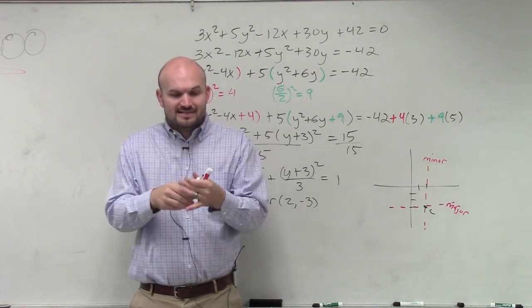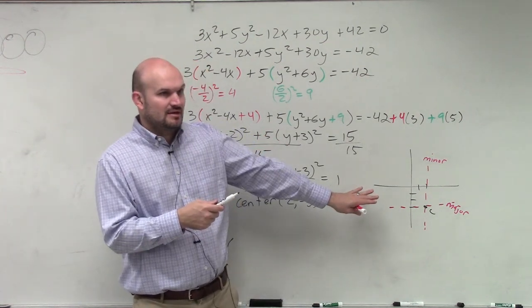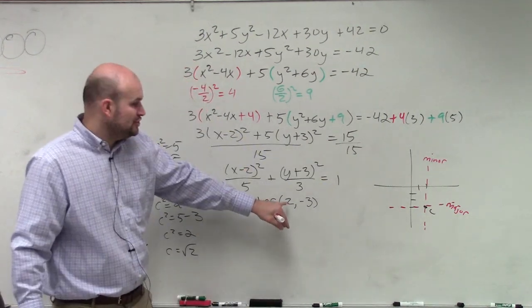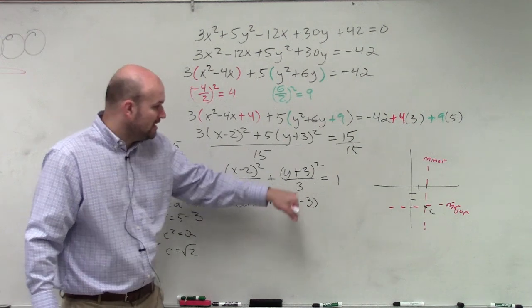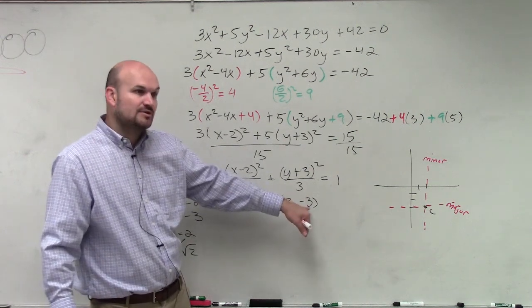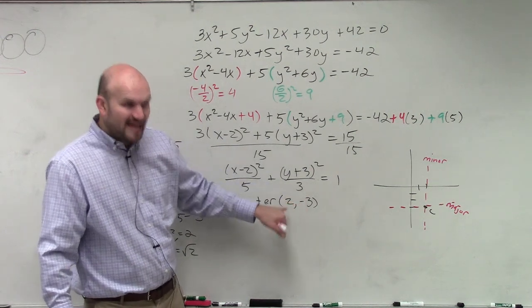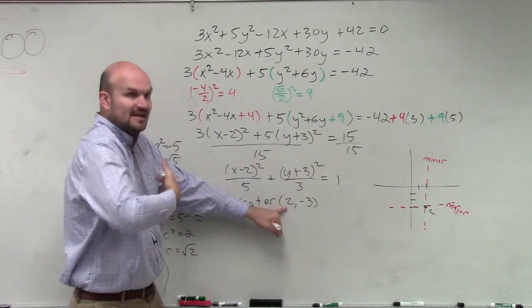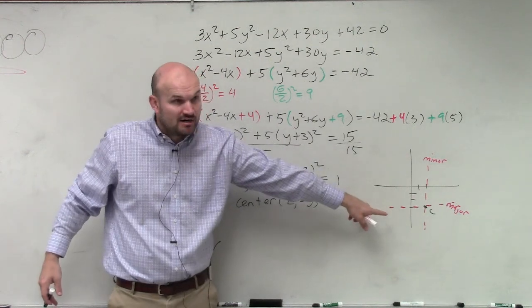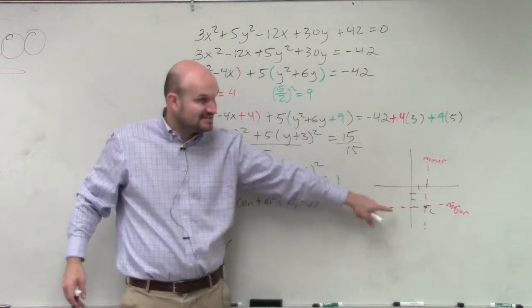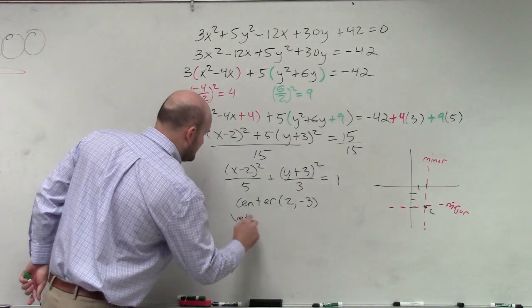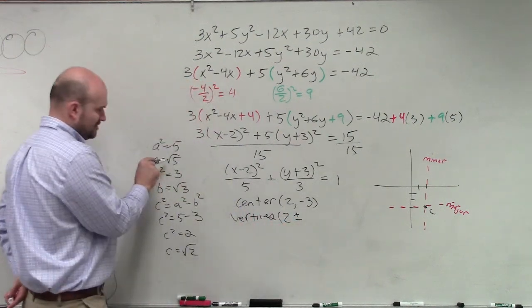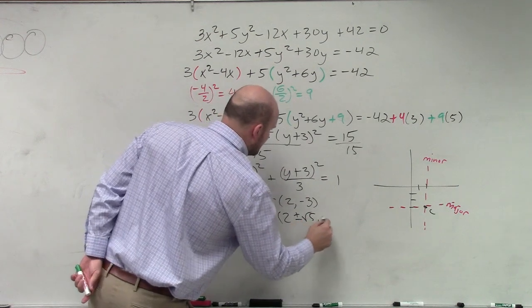So why that's important is I'm not even going to sketch the graph here. But what I want you guys to understand is if you're going left or right from your center, should you add and subtract your vertices to the x-coordinate? Or should you add and subtract them to the y-coordinate? The x. Do you guys see how that makes sense? If you add and subtract to the x-coordinate, that's moving it left or right. That's where your vertices are on your major axis. They're left and right. So my vertices are going to be 2 plus or minus the square root of 5, negative 3.